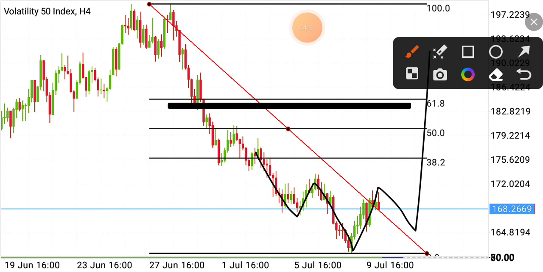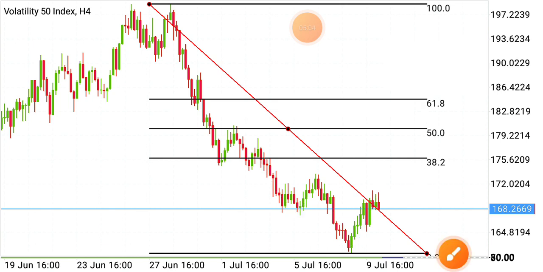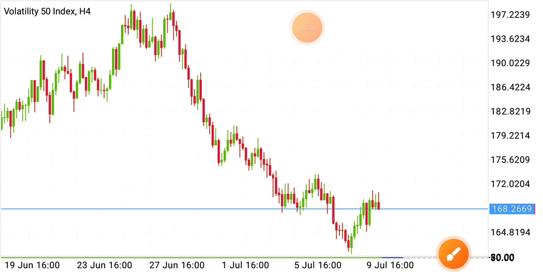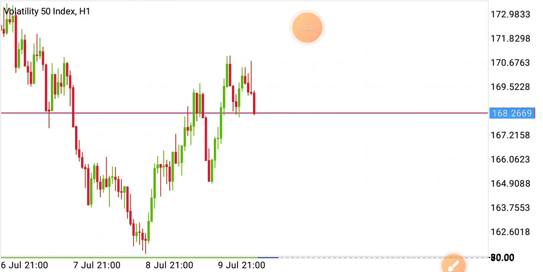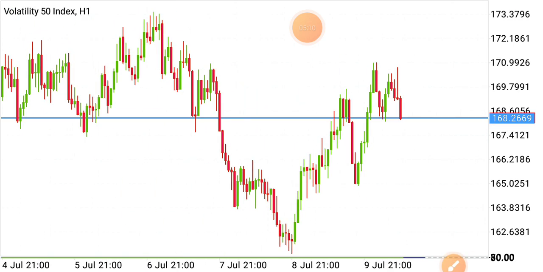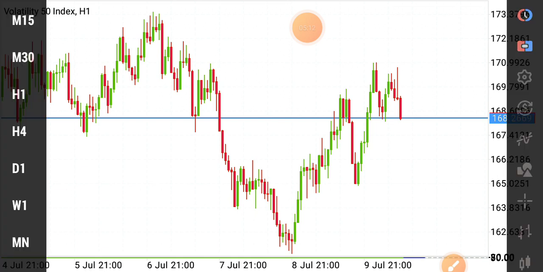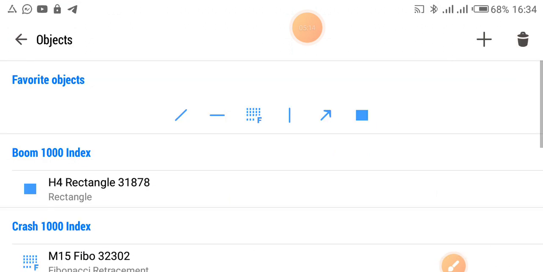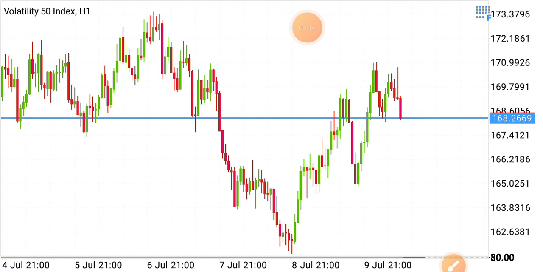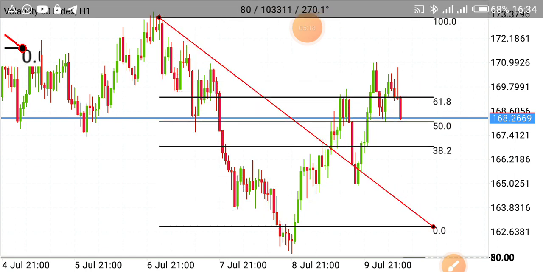So bearish trend. This is what I'm expecting. I expect the market, after forming the right shoulder, to come up here before thinking of reversing, based on what we've seen with the Fibonacci retracement tool, guys. All right, so what I did was to then go down to the 1 hourly time frame, guys. On the 1 hourly time frame, I also brought out my Fibonacci tool and dragged it down, guys.